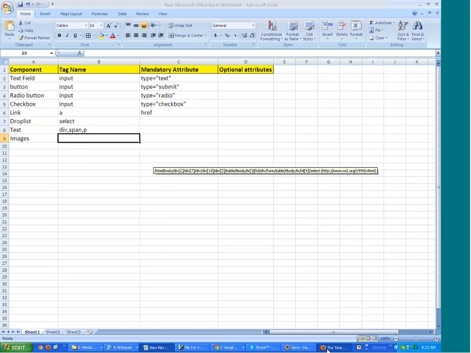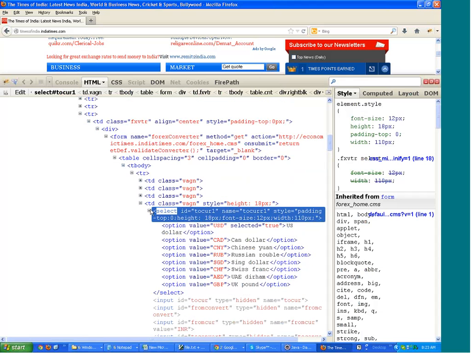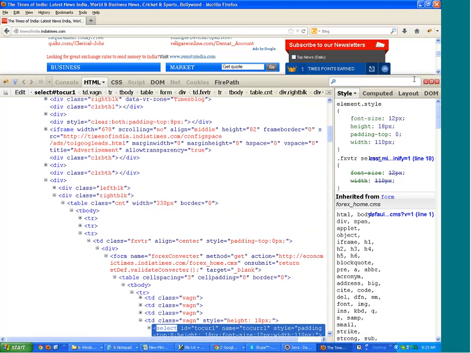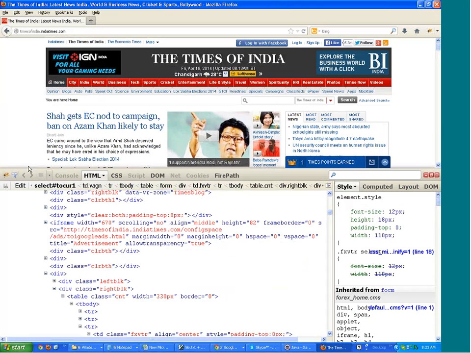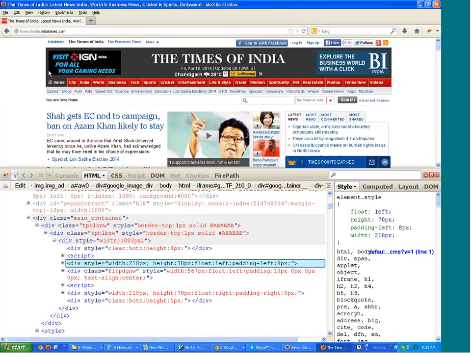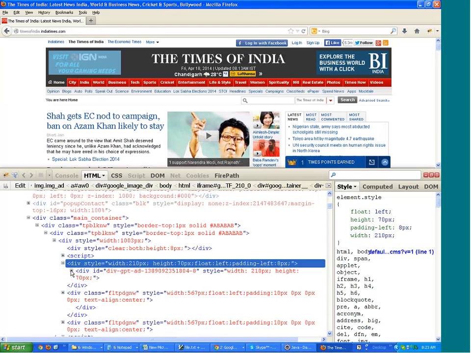Fine. An image on a web page. Now this is good. An image on a web page. For example, the image out here on the top.